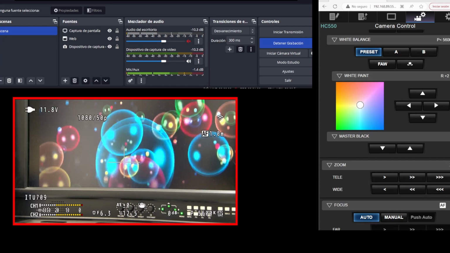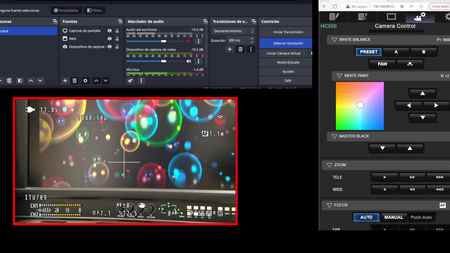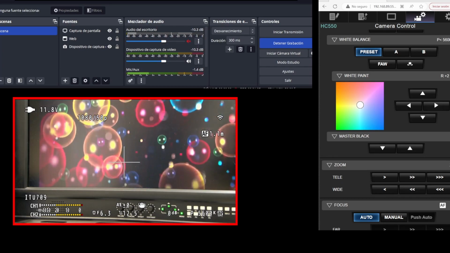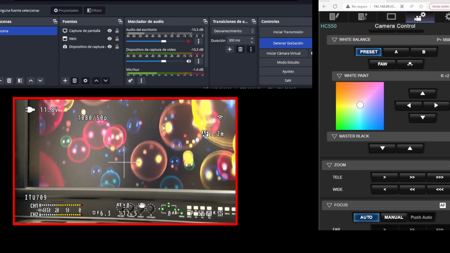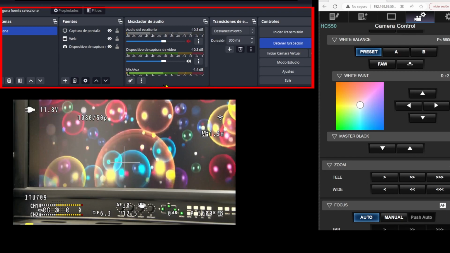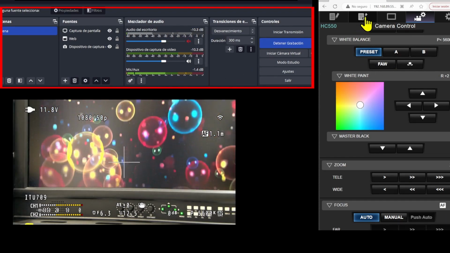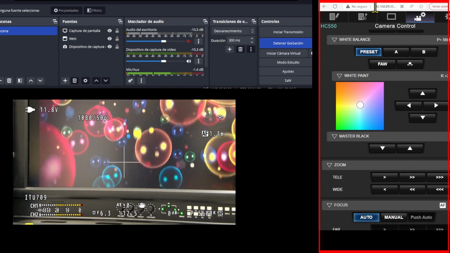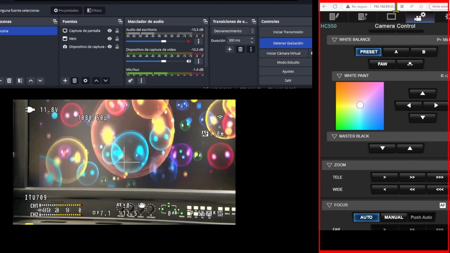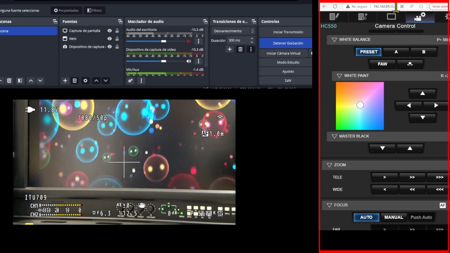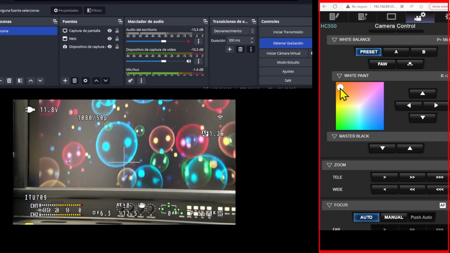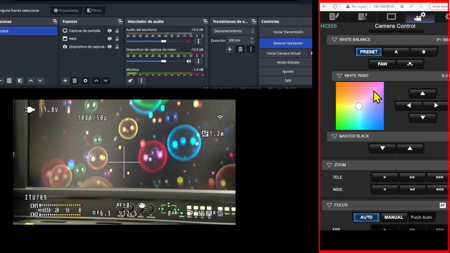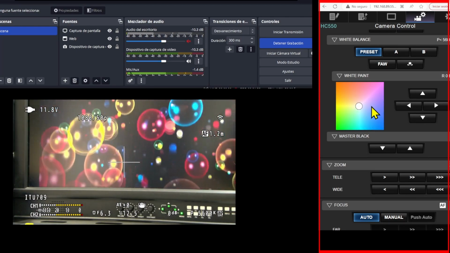On the screen, you can see at the bottom the image of the GY-HC550 that is being used for this tutorial, which enters through the SDI signal. In the upper part is part of the OBS panel, and on the right we have the web remote control panel of the camera, where simply, if it is connected to an IP network, entering the IP address in the web browser gives you all the control of the camera remotely. This is also effective when working with HDMI, SDI, or NDI signals.